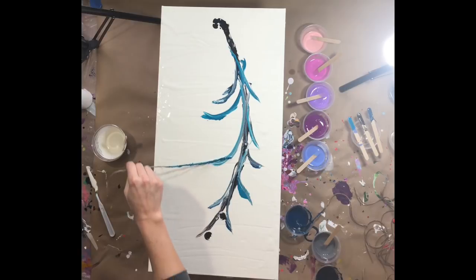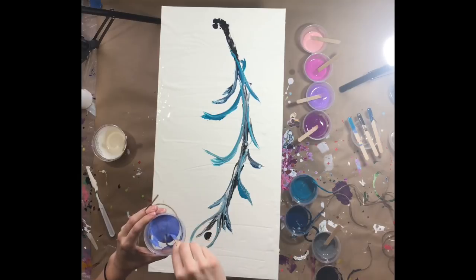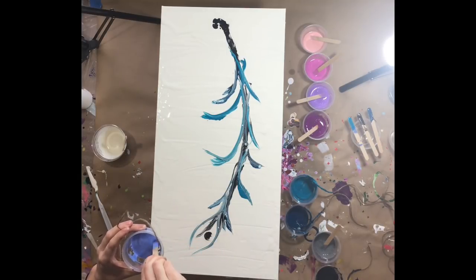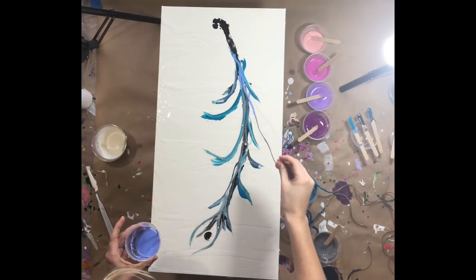My technique here was to use from top to bottom the paint colors on the right to go through at least one time and use all of them, and go back in and use the colors as I saw fit. So some of these I will be doing in real time. Some of them I will speed up just for time purposes. But I will go in and do close-ups and show you guys what it looks like as I'm pulling the twine through the paint.